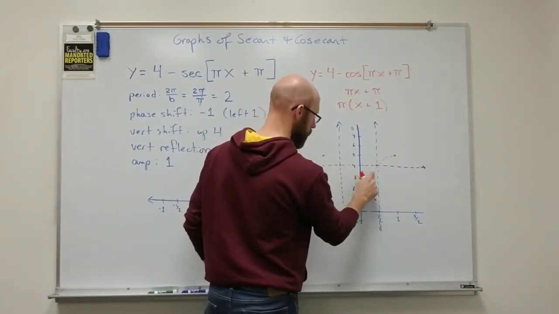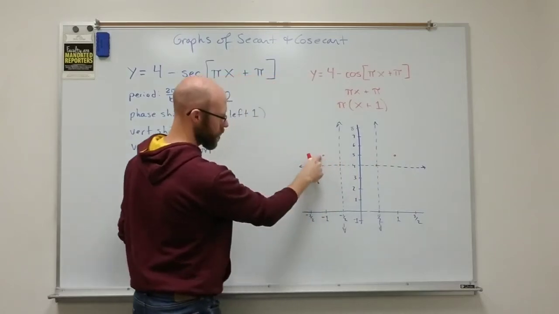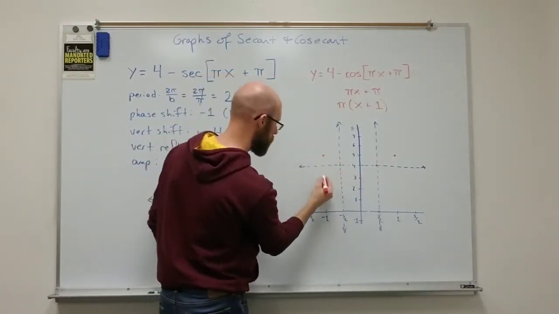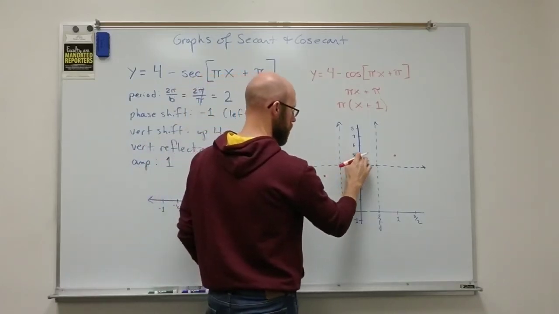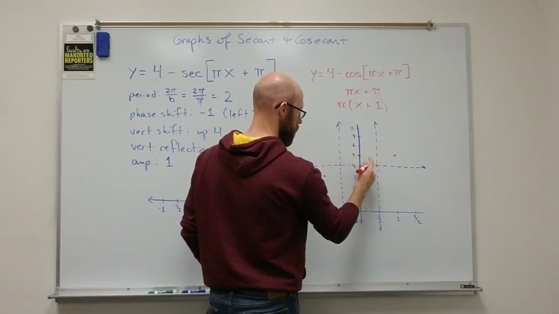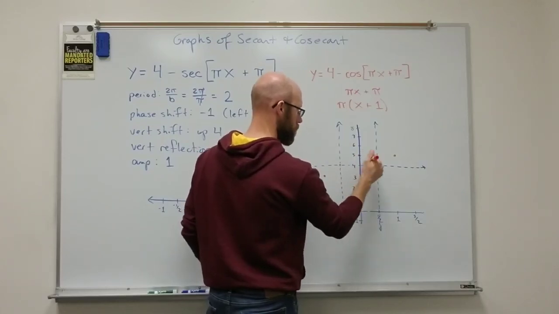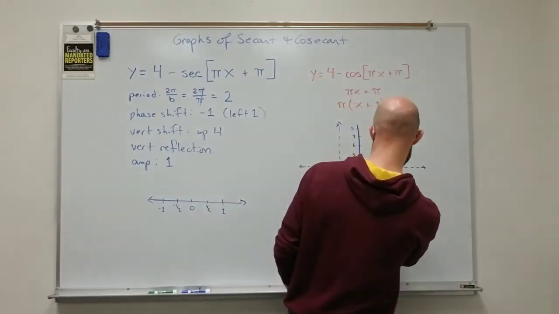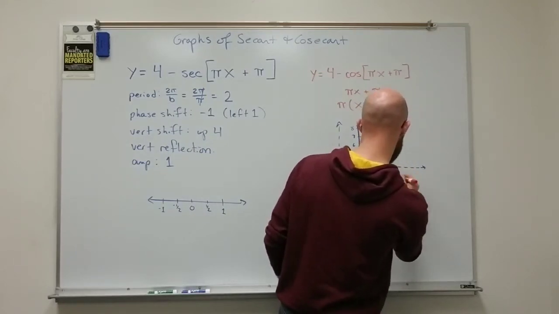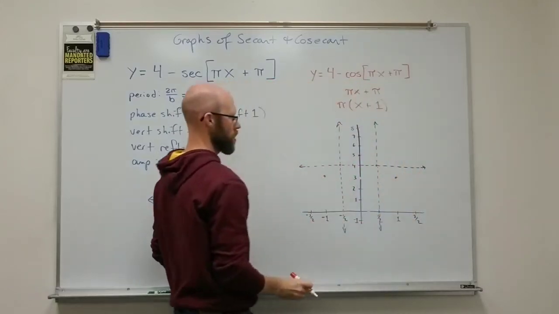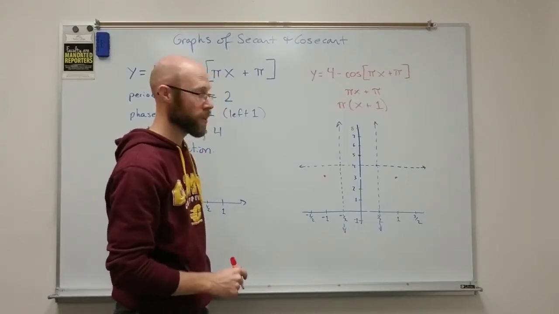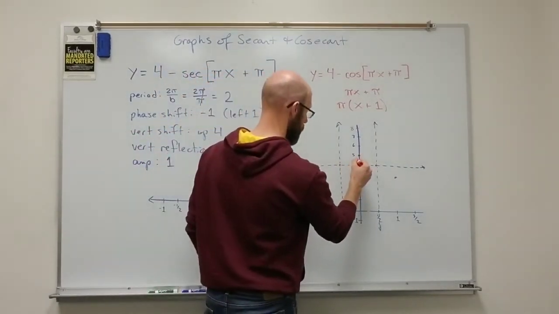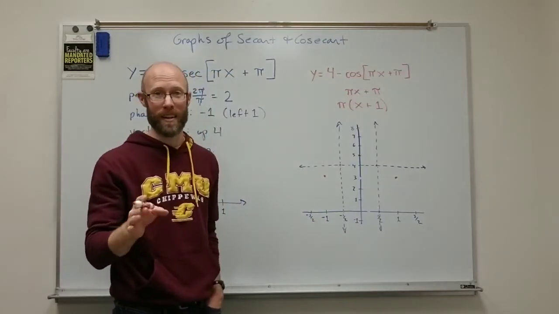So it's going to be flipped upside down from there. So instead of starting up at 5, it's starting down at 3. Wipe that off. Goes up to 5. See, even your instructor can make a mistake. And then it goes down to 3 at the end. Over there. Okay, so it's going to be kind of an upside down cosine. Good thing I caught that. All right. Now, how many of you noticed that when I was plotting it is a question.